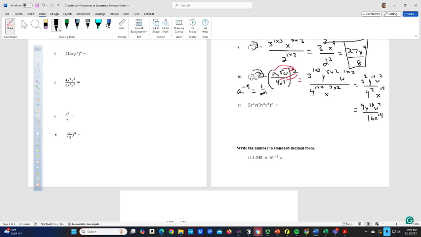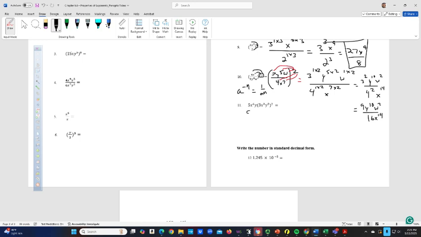All right. So question 11. Again, we have a few things going on, right? So we have what appears to be our product rule as well as our power over a product rule. So before we can combine our x's, this is one of those ones where PEMDAS becomes important, because in PEMDAS, before you do multiplication, you do your exponents. So same thing here. You want to do that first because it just makes it a little easier when you're simplifying this at the end, right?